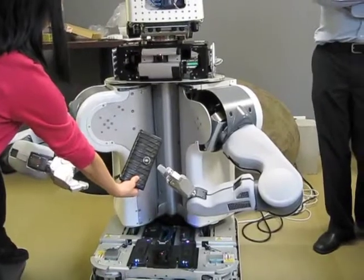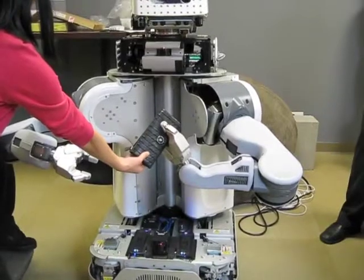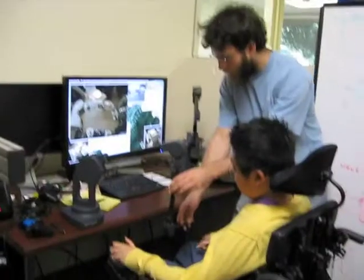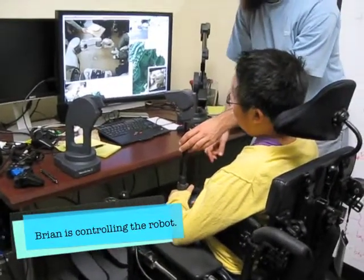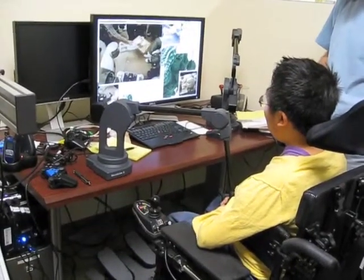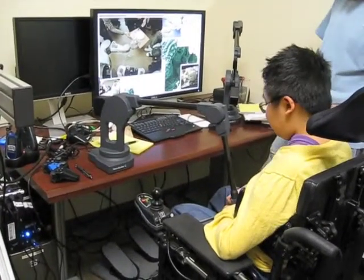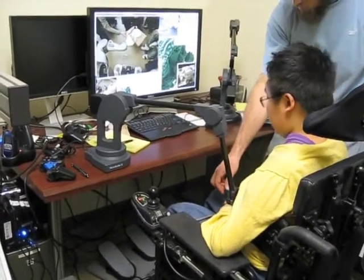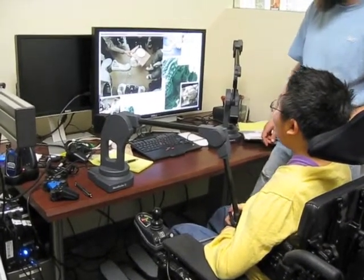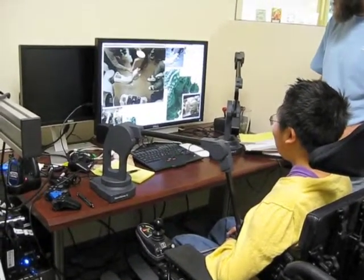I can hold it still, probably. Don't take the wallet and run. And then I'll click it in. So about there? Yeah. And now you're on the robot. Ooh, cool. It looks hard. Okay, keep trying. How do I spin the thing? So this front part spins, and then I can open and close it. Okay, hold on, and I go like this, go down. No, I went too far. Okay, keep it there.